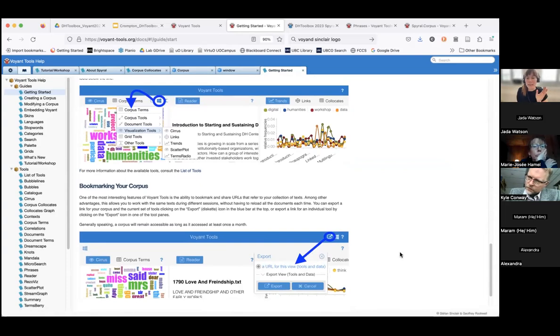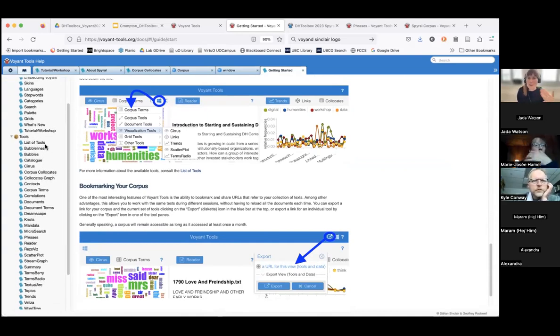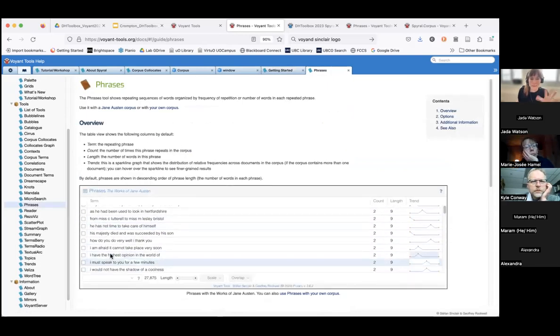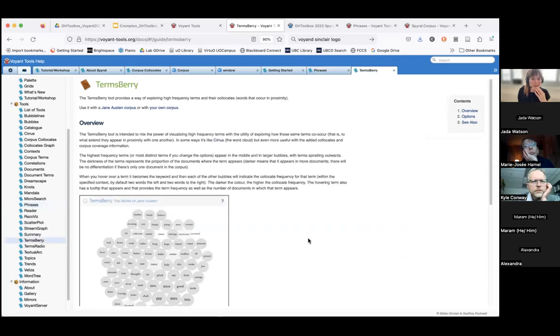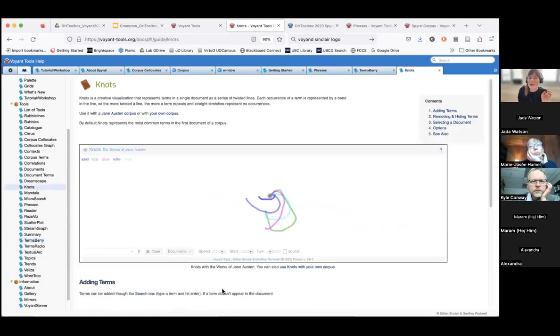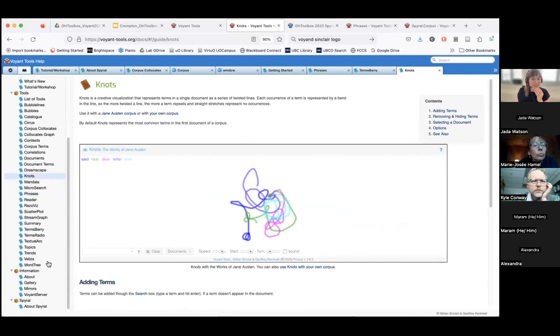That said, there are lots of tools in the Voyant toolset that won't show up on this home screen. And so it's also nice to work through some of these and see, are these tools that might be useful to me? Let's switch out the ones that are showing up in the default pane to use ones that might be useful. They have some that are, say, looking at phrases. It's not in the default, but that might be of use. There are some that let you look at word frequency and visualize that in interesting ways that are not in the default skin. There are even some much more, I don't know, artistic and experimental ones as well. So this is just an introductory workshop, but feel free to work your way through any of these if there are ones that catch your eye.